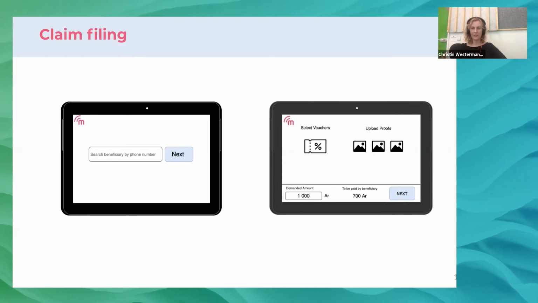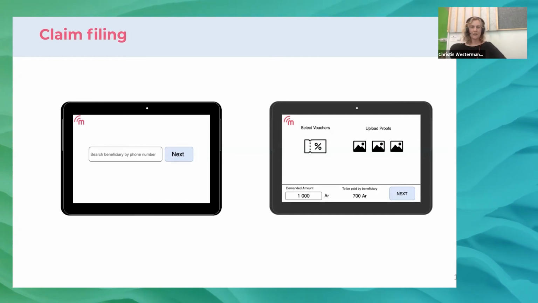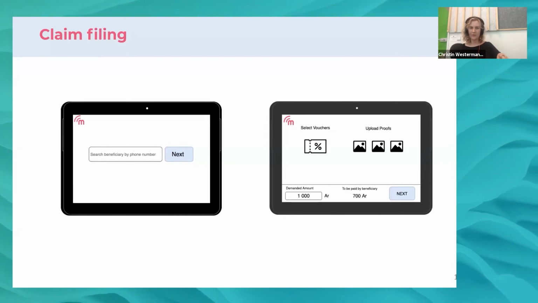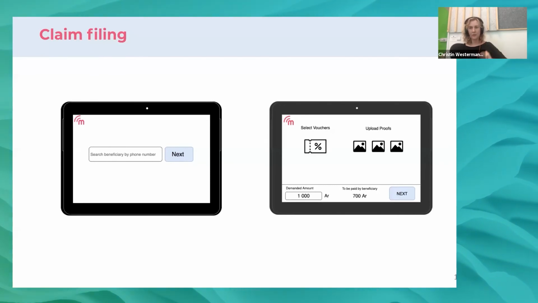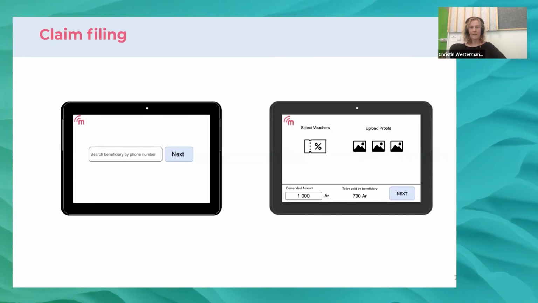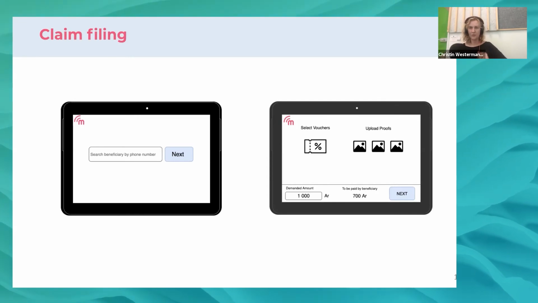So there's a whole back office process behind that where people actually check each and every claim in order to prevent fraud cases. And one step that you don't see here, that we haven't illustrated, is basically the third step where the cashier has to enter a PIN that the beneficiary gets on their phone in order to approve the payment, because it could be that not everything is covered by vouchers, so that the beneficiary has to pay a part of the amount from their digital wallet. And in order to secure that, they have to enter a PIN that the beneficiary gets on their phone to approve this payment.